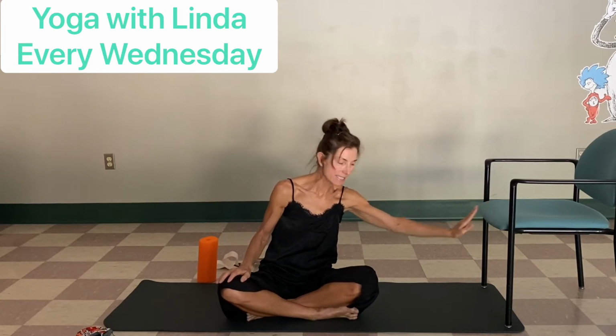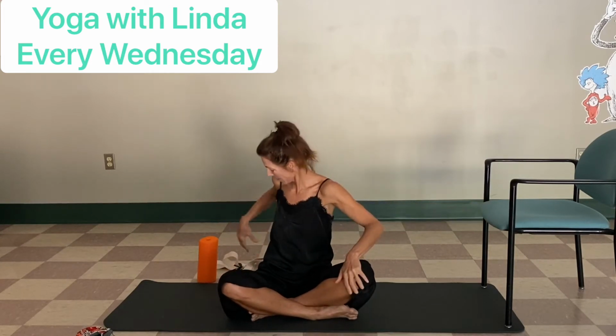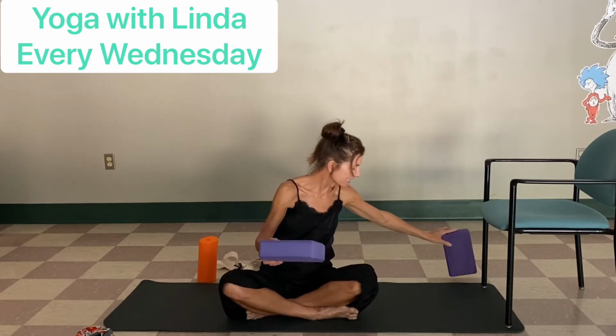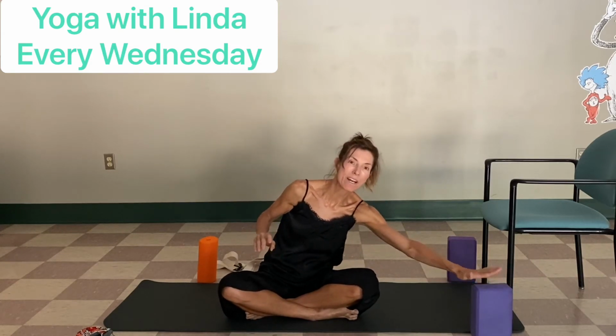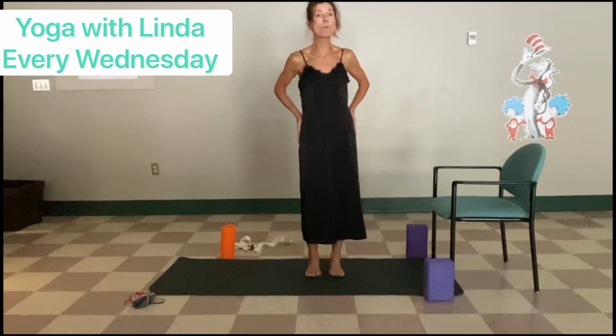Okay, so the sun salutation. We're going to start by standing. If you have a chair, go ahead and place it so that two legs are on the mat so it doesn't move around. If you're doing this in a different format, you can use any support if you feel like you need some balance. Those of you that need less balance, remember we do have our blocks handy. You can place those at the front end of your mat and place them all the way on the highest level.